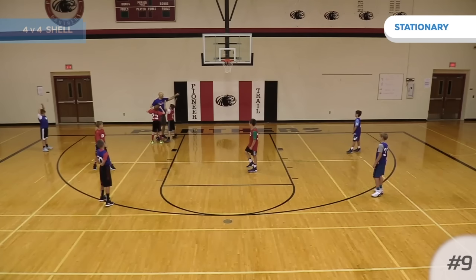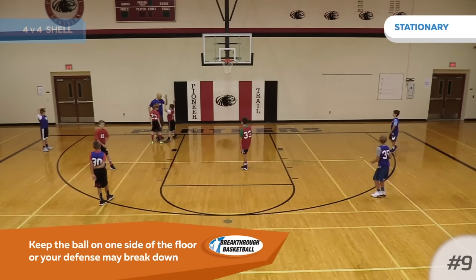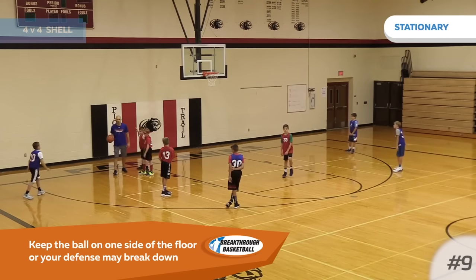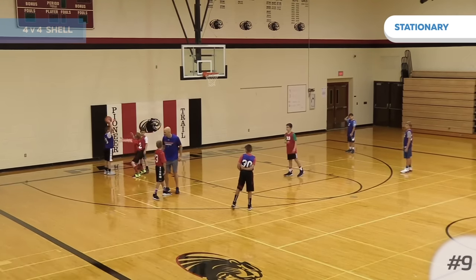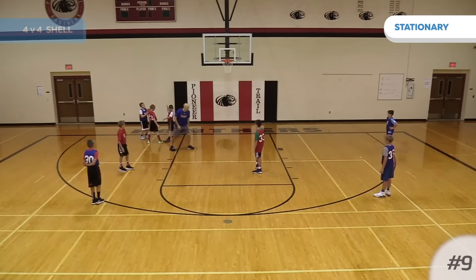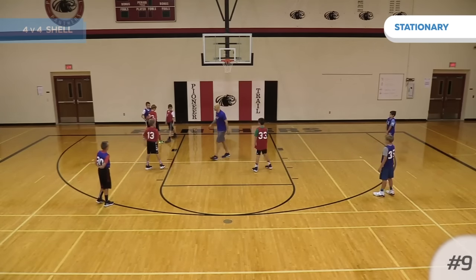If you let the ball go that side, it's hard to guard because now I rip it across, they swing it, it's hard to close out and get there. So you guys are there. Come here, James, hold the ball. That's all you wanna do right there. Now, you're on the ball side. This is called the ball side block, the side where the ball's on. This is called the weak side block, the block away from the ball on the other side.